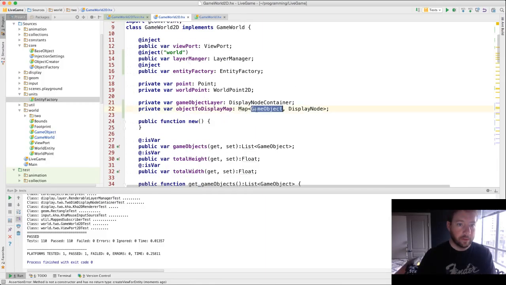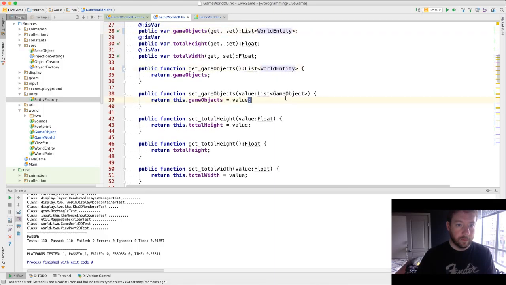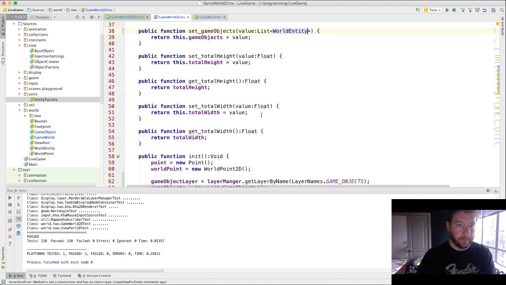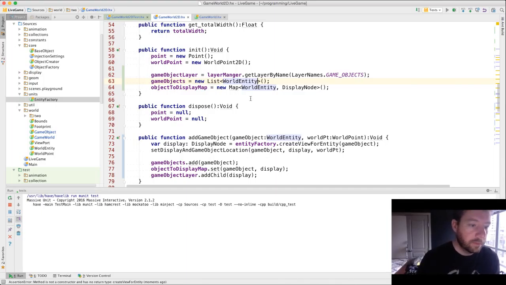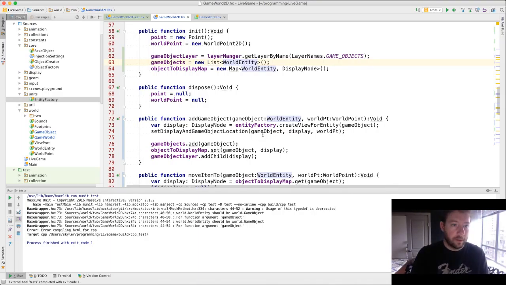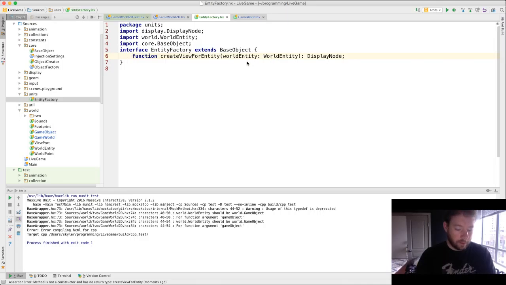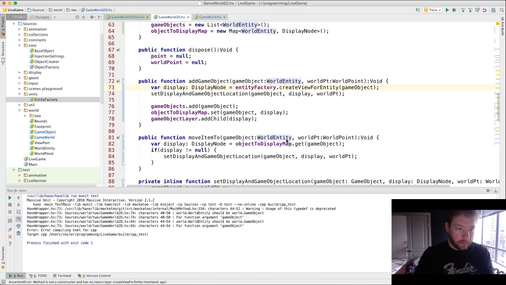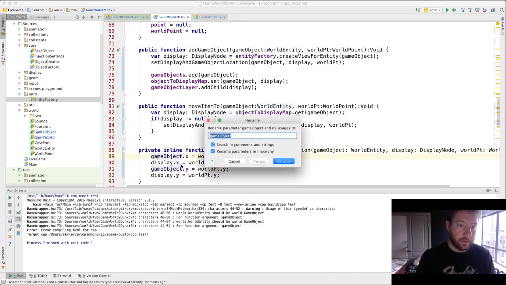And I'm going to change that one. Build, run our tests, and line 74. Okay, that's good. We have a lot of strange naming now.